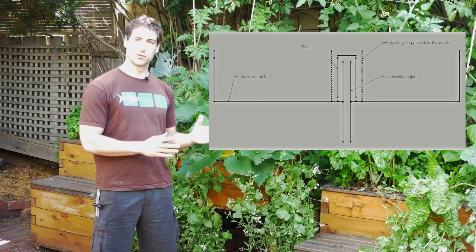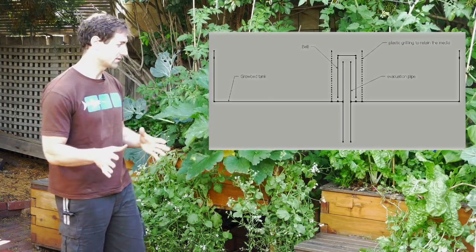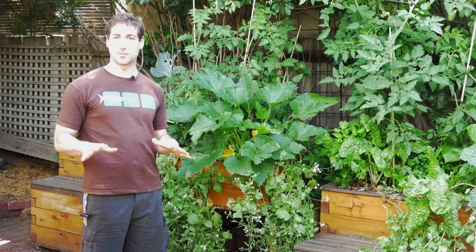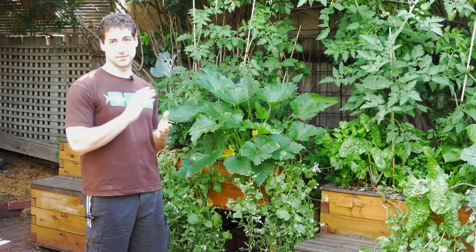So the bell siphon, you can buy them already made or you can build your own bell siphon. So that's up to you. Otherwise, you can work on the timer on your pump. I'm not going to spend too much time on this. I made some free videos, so you can also watch them on my YouTube channel. But yes, you need this specific part.